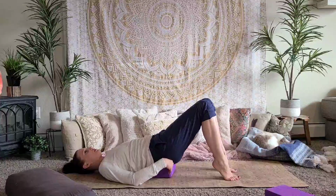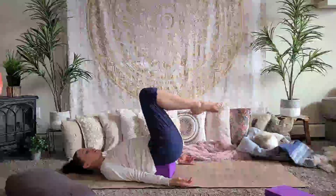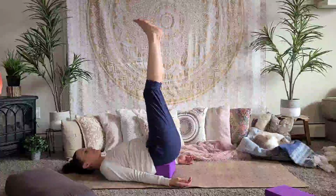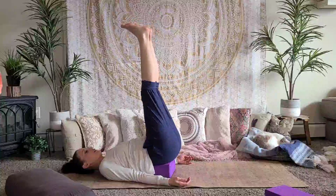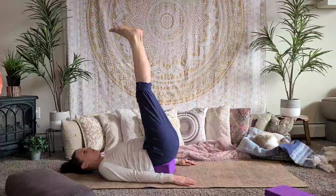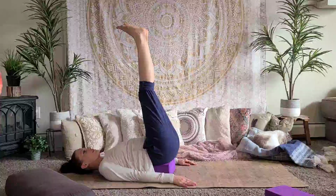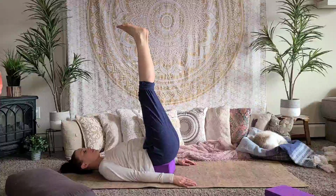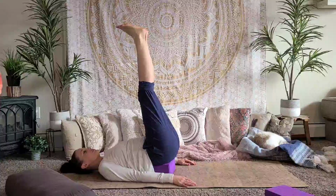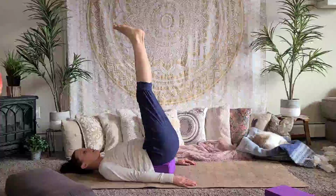You're more than welcome to stay here in bridge, or if you want, with me, you can bring your legs up and bring your legs straight up, feet flexed, staring at your toes. Hands are down at your side. Just allowing some blood to flow back.